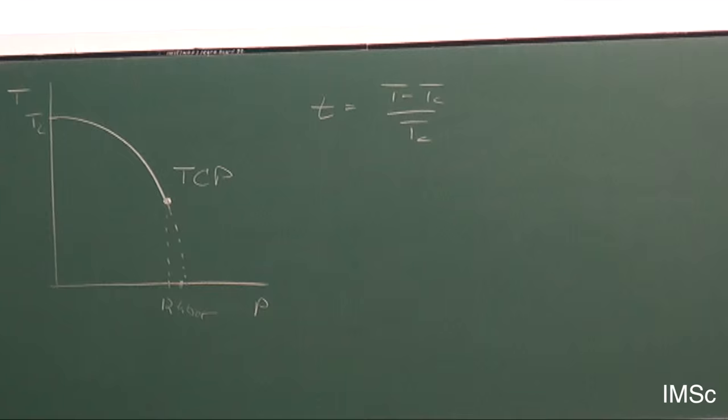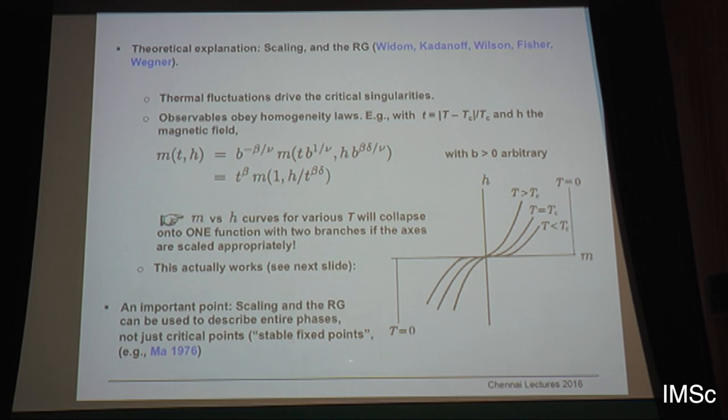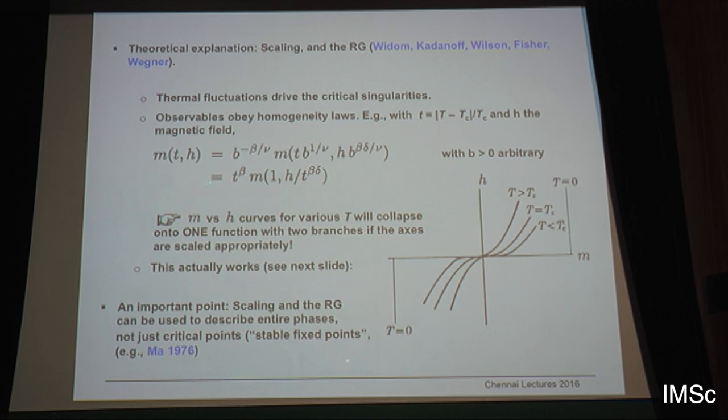As a function of these two variables, it turns out the magnetization close to the critical point is only a function of a particular combination of the two variables. It's not an independent function of the two variables. And here's one way to write it. One can write it as little t to the beta, that's the critical exponent we had a second ago, and then times a function of the magnetic field over little t to another exponent only, rather than a function of h and t separately. And that other exponent turns out to be the product of two critical exponents. One is beta and one is delta.